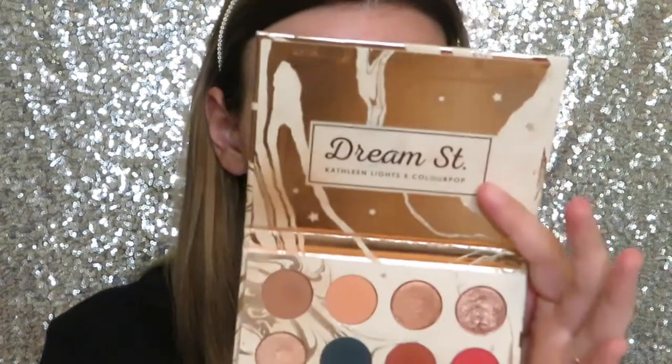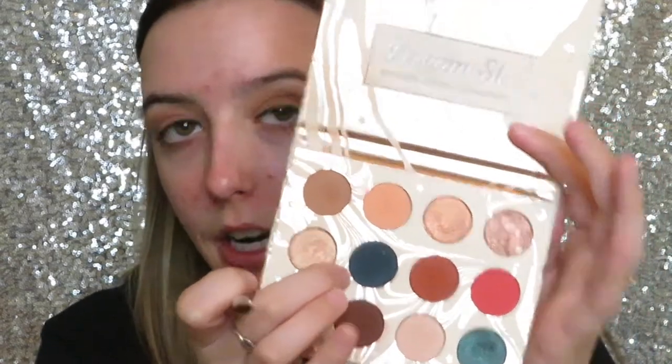Alright, so I think this is as good as we're getting with my wings. So let's just move on to the next steps in the makeup tutorial. Okay, so the next thing Kathleen does is she takes the teal shade in this palette, which is Water Bearer, and she pretty much just stamps that over the liner. Now, I don't have as thick of a wing as she did, so it might not really show up as much, but I'm going to try my best and see where we get with it.